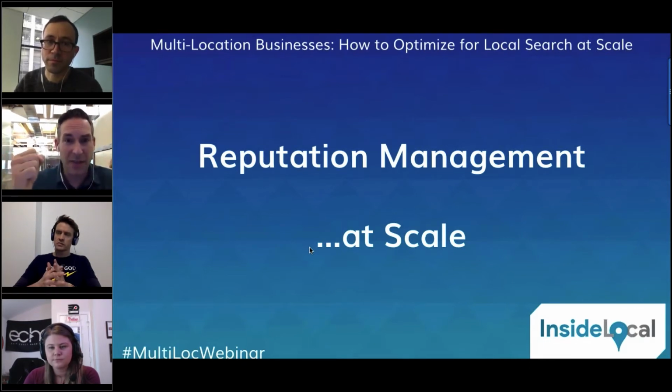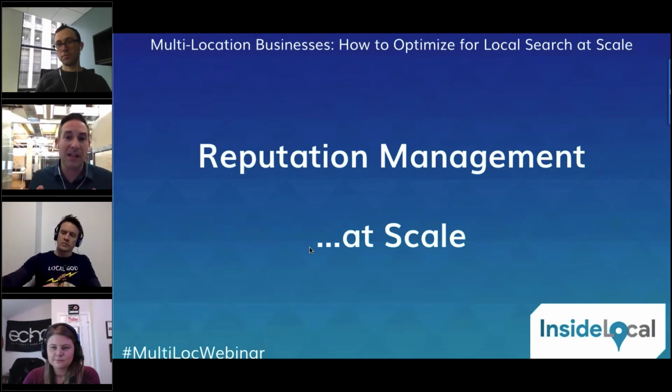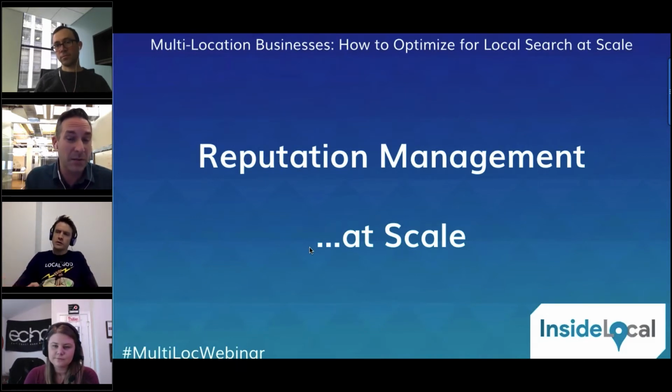So you need to understand this when people are looking to click, when people are looking on your website, and even when they're in your location, you're selling to them. Believe it or not, a lot of big brands want to sweep reviews underneath the rug and ignore them. But they need to embrace it, because there's so much gold in these reviews, and not just in their own reviews, but their competitors' reviews as well.